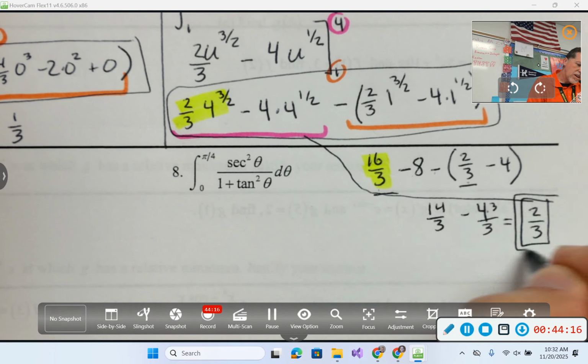Keep my color coding here if we need it. Plug in the top minus plug in the bottom. Okay. The rule on safe stop is you're done with calculus and it's calculator ready. Tangent of pi over 6 minus tangent of negative pi over 6. Is there any calculus in that line? If I had a scientific calculator or a graphing calculator, could I plug that in and get an answer? That's a safe stop.